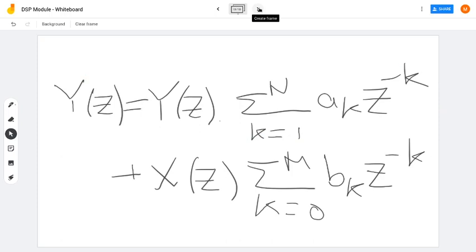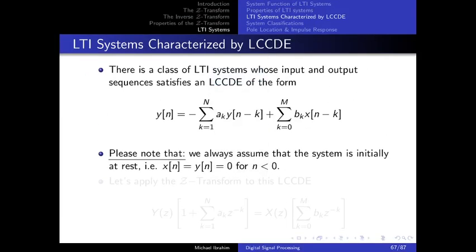Of course, if you go back to the original equation we had here, there is a negative sign over here. As a matter of fact, some textbooks show this negative sign, some other textbooks just remove it. It doesn't really matter because we can have it like this, or we can even hide it inside a_k and find a new constant a_k that's equal to minus this constant. So it does not really matter.